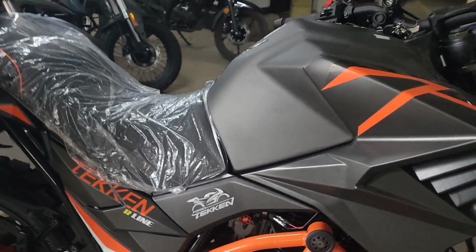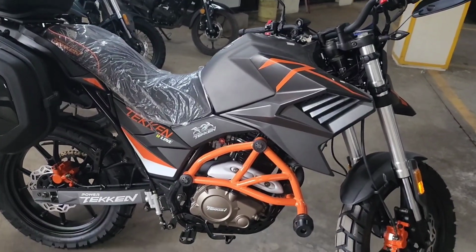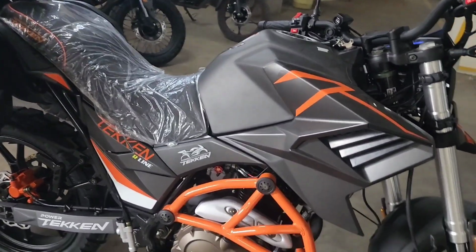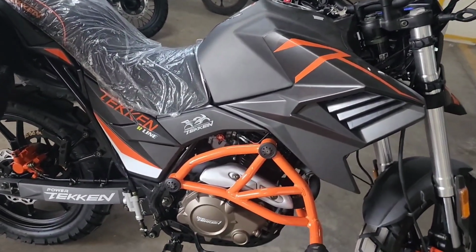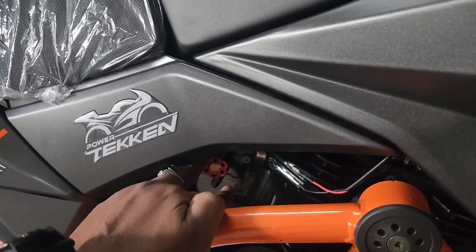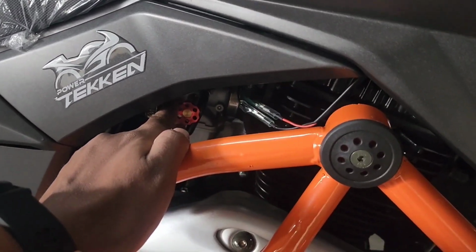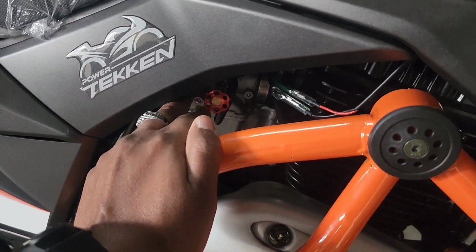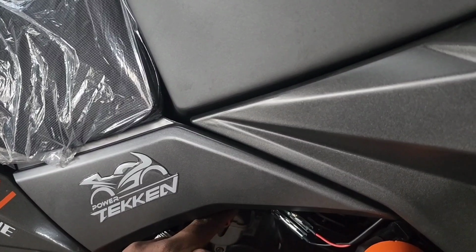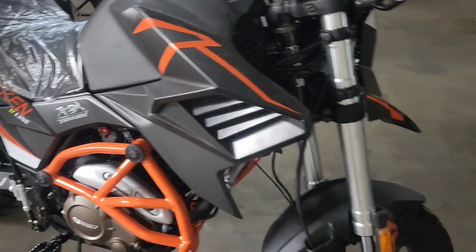Okay, so for example, your bike is brand new, the engine is still new. You've gone home with it. In the morning, you're trying to start it and it's not starting. It doesn't necessarily mean that your battery has died, or the bike is not working, or it has a problem. No, it's basically this idling that is low. Now remember this: you go anti-clockwise, you're reducing the idling, reducing the fuel to the engine. Clockwise, you're increasing the fuel to the engine. So in the morning when it's not starting, try to adjust this up a little, and then try to start again. If it doesn't start, then there's something called a carburetor choke.